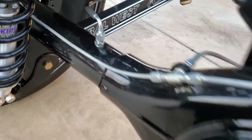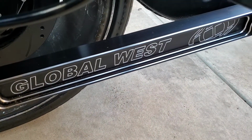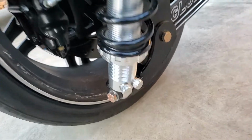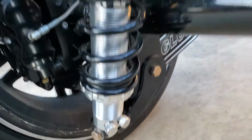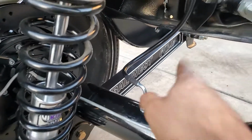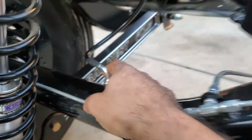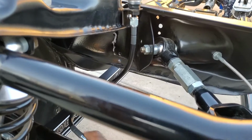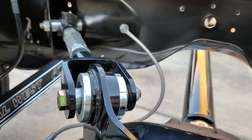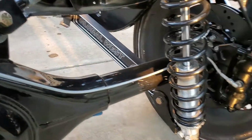This one does have billet lower control arms. Viking double adjustable, and custom billet. Filter installed for the breather. So, pretty dope setup.